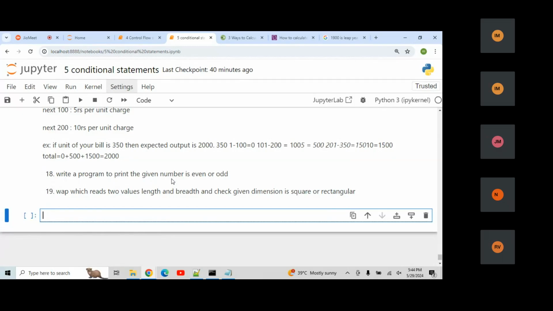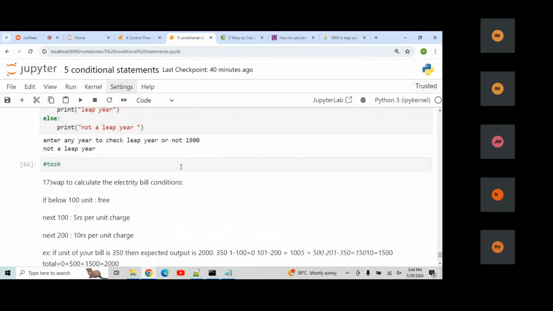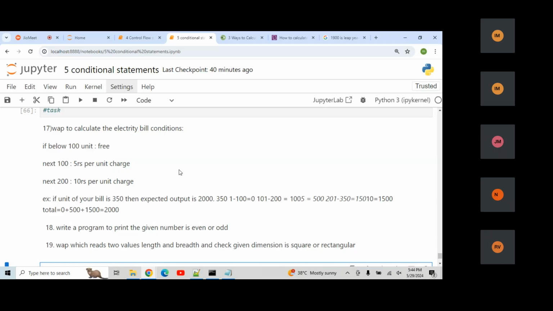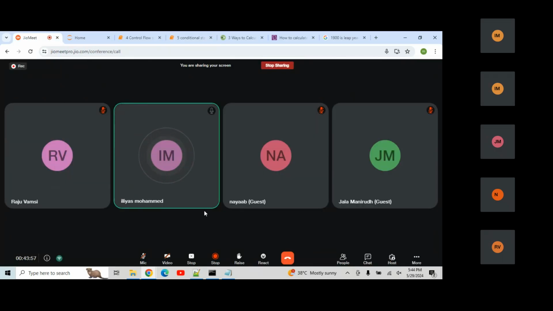Yes, sir. Okay, so practice all the particular examples. Conditional statement is very important, and tomorrow onwards we'll start the next topic, the iterative statement, nothing but loop. How to write the loop, what are the different types of loops, what is the difference between the counter control loop and event control loop, how to write the for loop, how to write the while loop, and how to draw patterns using the loop. All these things we're going to understand in the next class. Okay, that's it for today.